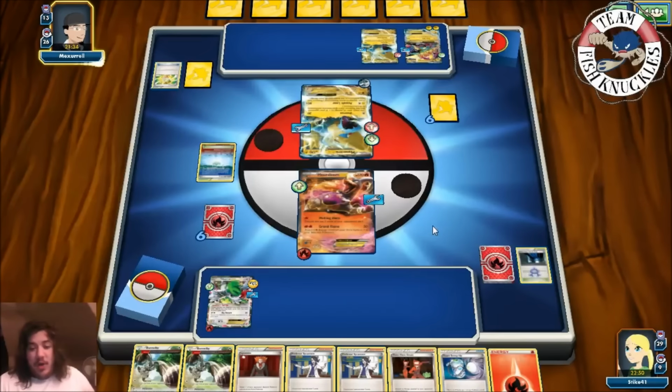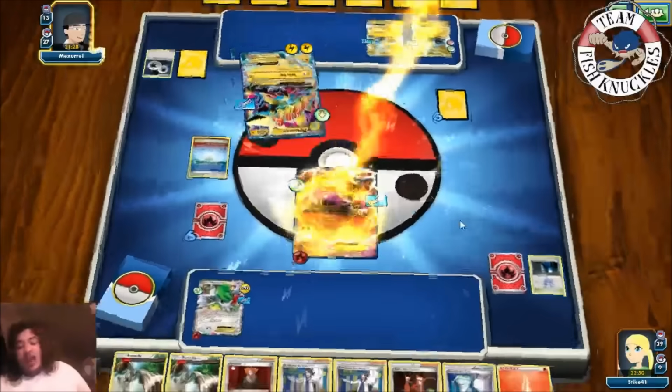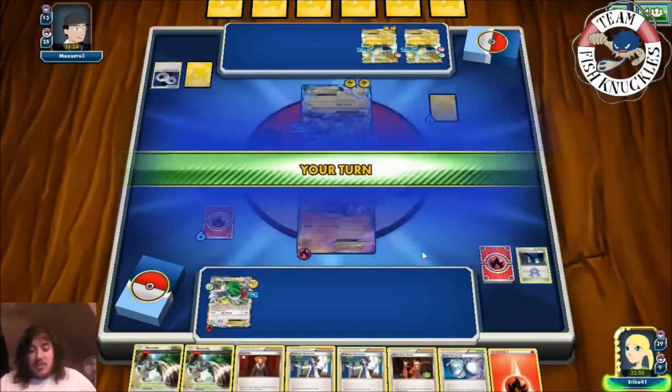Oh, buddy, the party just started. Gonna see, this is a Headringer on this guy, right? Yeah. Okay. Alrighty, alright. So we see Turbo 110 to our poor little Houndoom. And what can we do this turn? We have plenty of options. Just going to decide what I want to do.